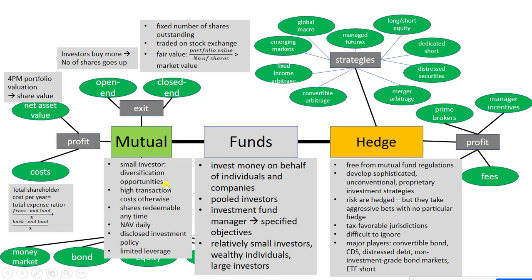For mutual funds, diversification opportunities are really good. As an individual investor, if I would like to do this, I would have to buy so many different assets to have a diversified portfolio that it would ruin me because of the transaction costs. Mutual funds do it without high transaction costs. Still, they have to pay something, but they have the benefit of economies of scale. Overall, their transaction cost levels are way lower, and they can also purchase in huge quantities.